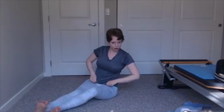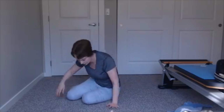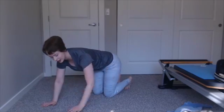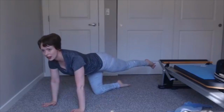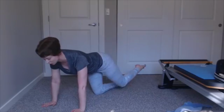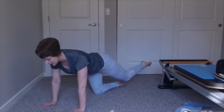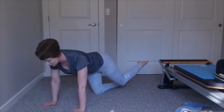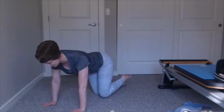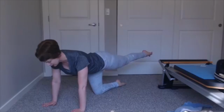Now we have the other side to do. I know we're kind of just crash coursing through this, but I can't leave you lopsided. So, hands and knees. Now we're doing left leg. Inhale, exhale, press that leg straight back, and then bring it on in. Pressing straight back, like I'm pressing through honey, molasses, something sticky. Perfect, and bring it in. Beautiful. 2 more.